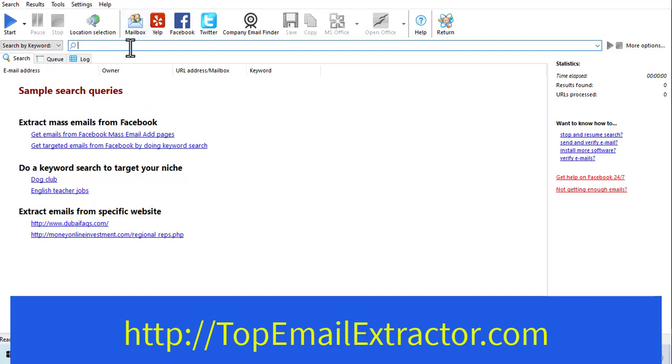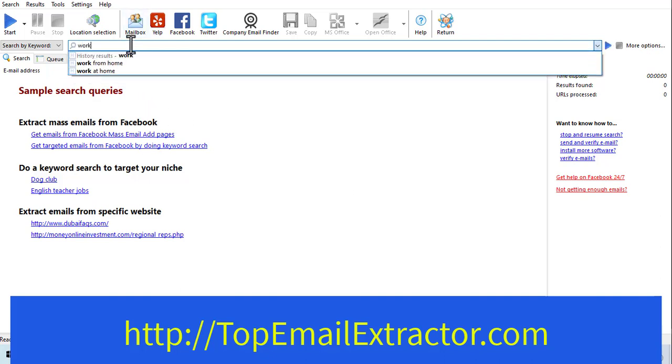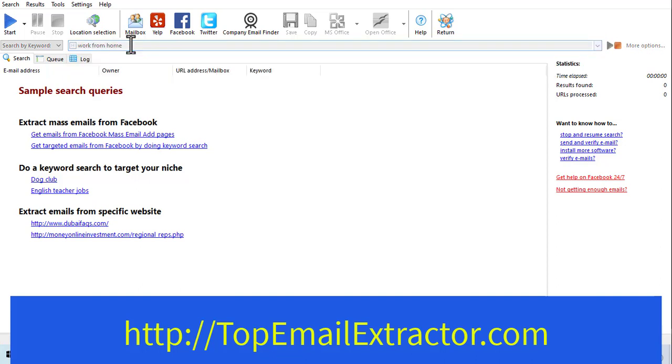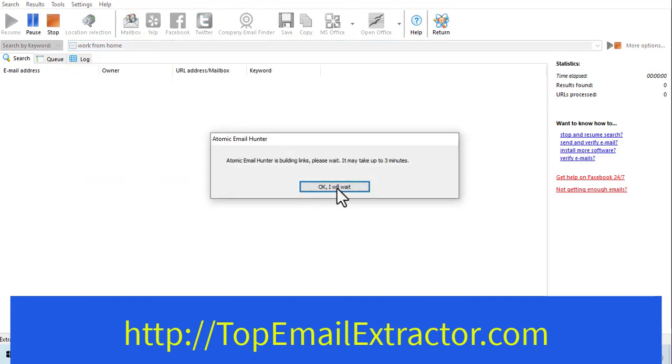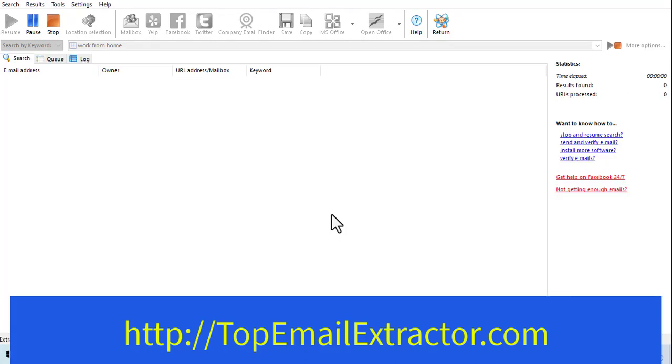This is a better email extractor software. You just have to type in the keywords. We are focusing on work from home, because people want to work from home, make money online, and work from their laptops and mobiles, so that it's easier for them than going out for that 9 to 5 job, which is really tiresome. When you are working at home, you get the freedom to work whenever you want. You can go on vacation and spend time with your family, etc., by working from home.